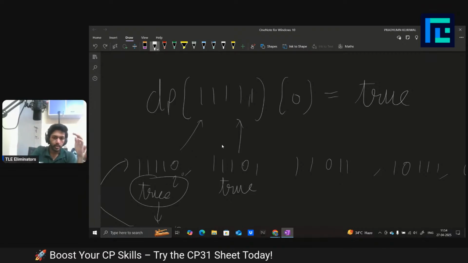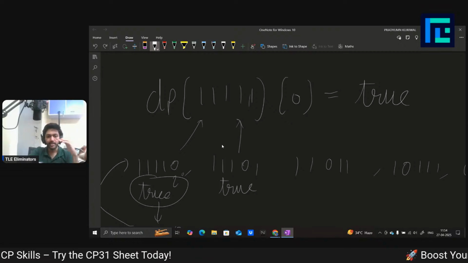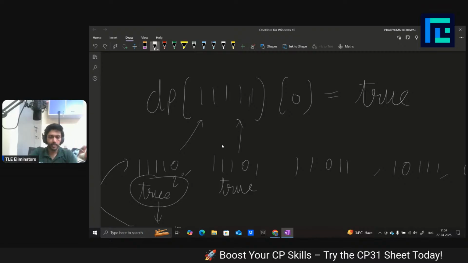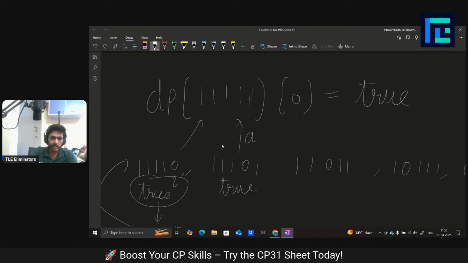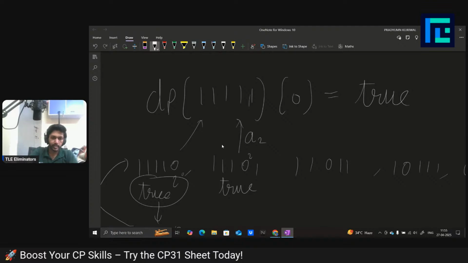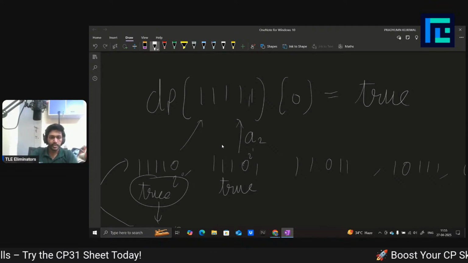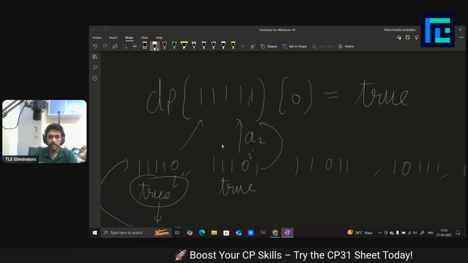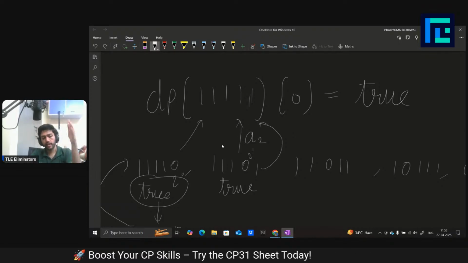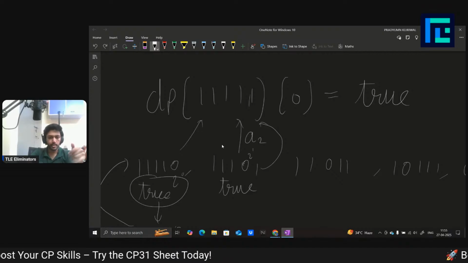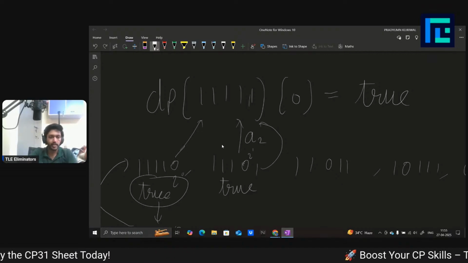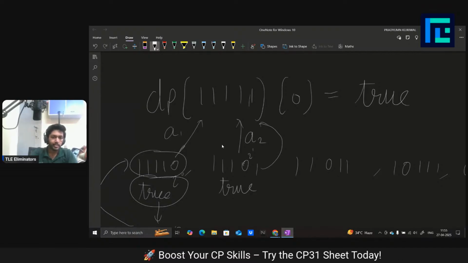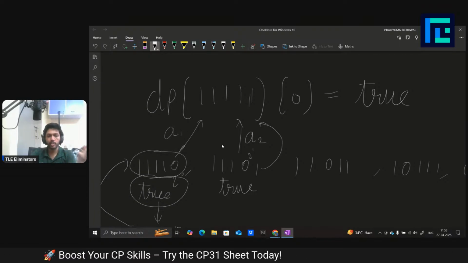That is the question. So to choose this one, we can simply choose the one in which we inserted the smaller number. See, in this one we inserted a2, right? Because this is the 2 to the power 1th bit, which was not set, but now it is set. So while moving from here to here, we inserted this a2 number at the start of our list. And if I transition from this state to this state, then I have actually inserted my a1 at the start of my list.